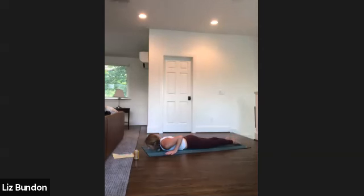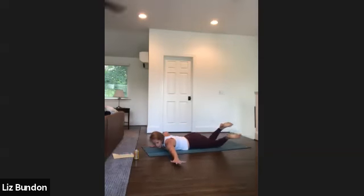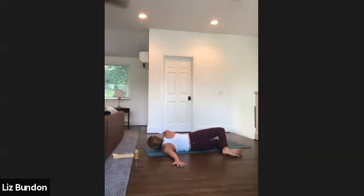Stretch your right arm out to the right, straighter bent, shoulder opener. Rotate your chest open. Let your head rest on something. Trying to open the front of that right shoulder, the front of the right ribs, and just breathe, recover your breath. Switch to the other side. Left arm out, straighter bent, rotate your chest open to the right.